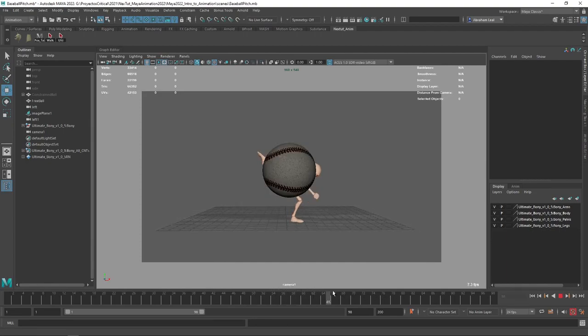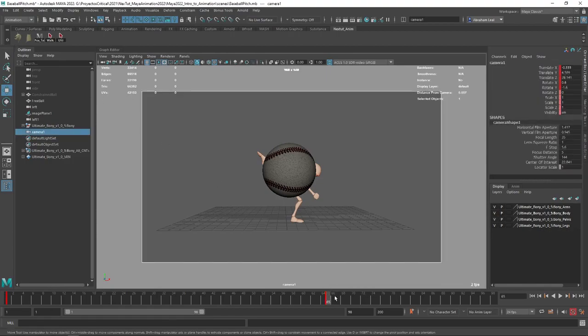So there's a couple of things we can do. We still have several frames after the ball hits, which is this frame right here. Frame 65, I'm gonna go into the camera. Frame 65 is where the ball hits. And we still have probably about 20 frames where the character is doing something. So what I'm gonna do is make the camera fall. Imagine he hit the guy holding the camera. So the camera is gonna fall. It's gonna shake first and then it's gonna fall and lay flat on the ground, okay?